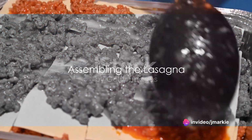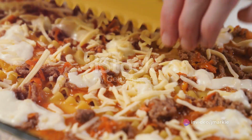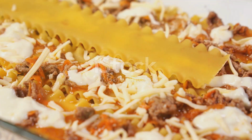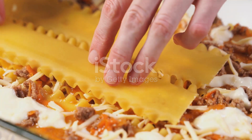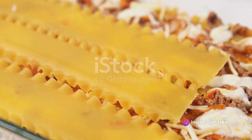Now comes the fun part, assembling our lasagna. Let's think of this as a delicious building project, a towering skyscraper of flavor, if you will. Our building materials: pasta sheets, tomato sauce, bechamel sauce, and cheese. Our tool: a spoon in our hands.